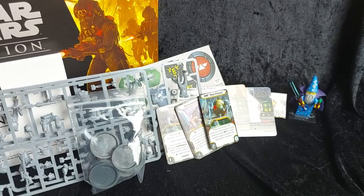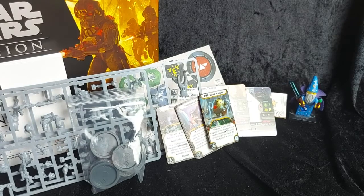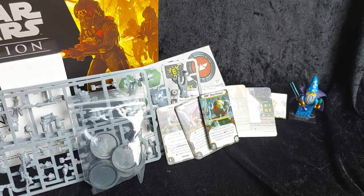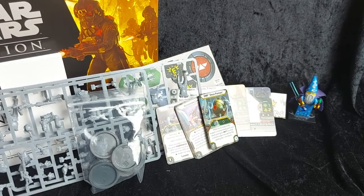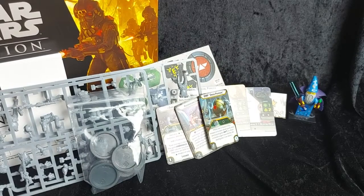So I'll be getting, obviously, a core set, so you get your Rebels and your Empire in that. You also get an E-Web Blaster and an Imperial Officers set, which I do not need, as I've already got one of each. You also get Operative Darth Vader, which I've been after for a while. You get Death Troopers, which have been on my list for so long, I can't believe I haven't got them yet. And finally, you get a squad of Shore Troopers. Mind you, that's the initial order, of course. If they don't have the stock for that, I might get something different. I'll have to wait till Monday to find out.